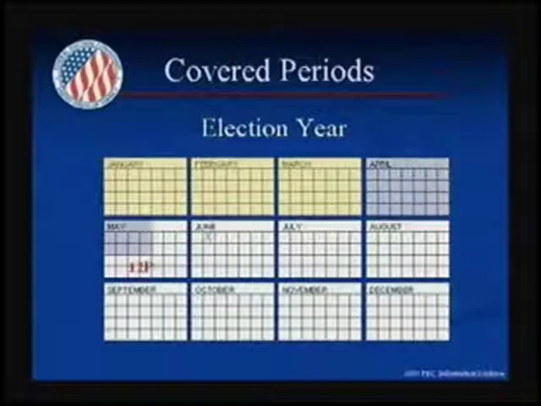Okay, let's look at the election year for quarterly filers. Because of those pre-election reports, it does get a little bit more complicated. There's the April quarterly reporting period that we talked about before. But let's say the primary is in June and the committee triggers their pre-primary report. So they're filing their Form 3, 12 days before the election. In addition to that Form 3, they also need to look at their lobbyist bundling activity for that shortened period, for the month of April and half of May, to determine if any of the bundled contributions exceed $16,000 during that shortened period. So if it does, they would not only file Form 3 in June, but they would also file their Form 3L disclosing that shortened period.